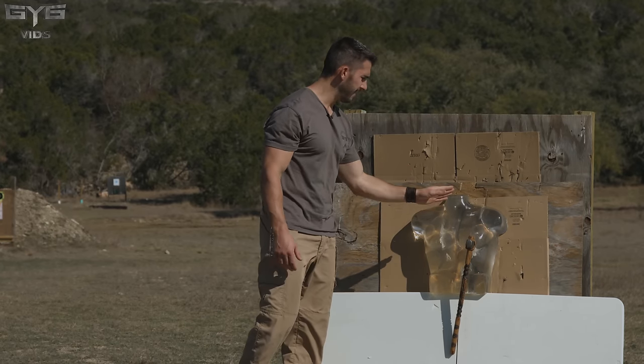It impacted, and you can see the impact point on the cardboard, and it's splitting up through its head. But it's once again pushed back out because of the gel collapsing on itself and that little air pocket pushing it back out. But it definitely went all the way through and impacted the backside of the gel into the wood, into the cardboard. Ow! So let's get this guy out of there.